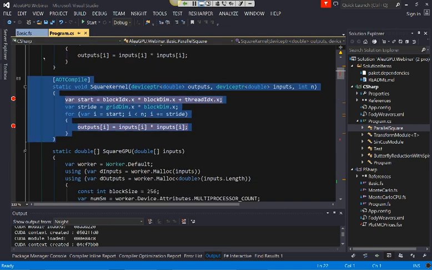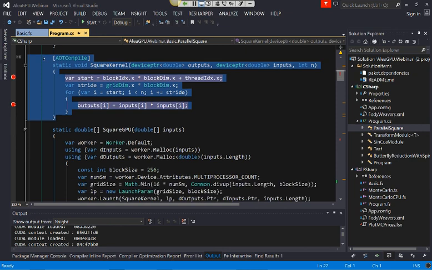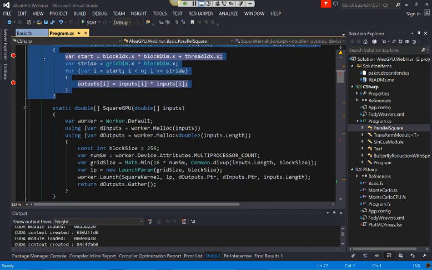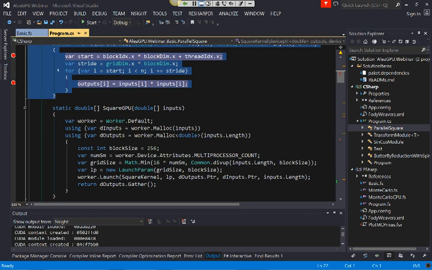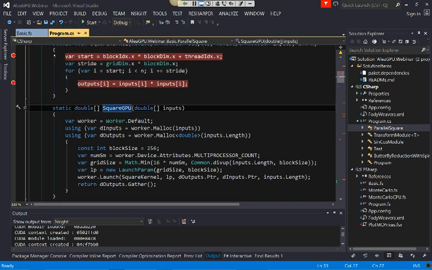The next item that we need is to call this kernel function from the CPU. This is done typically with a launch function. That's the glue between the CUDA code and the CPU code. Here we write another .NET function, SquareGPU. It takes a normal .NET input array, and it produces a normal .NET output array.